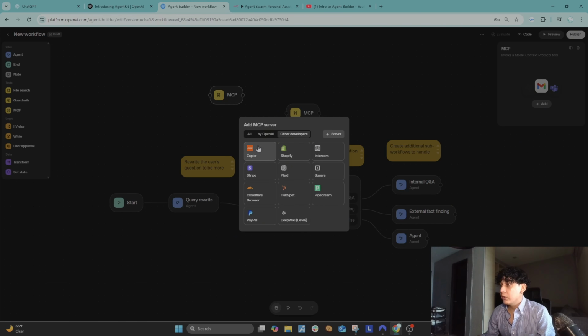So these are some of the more popular ones, right? Zapier, Stripe, PayPal, and obviously if you've done any kind of AI automation, your head is already telling you, wow, that means I can use this agent to send out an invoice and payment request, or update my HubSpot, update my Shopify store. And that's all true.